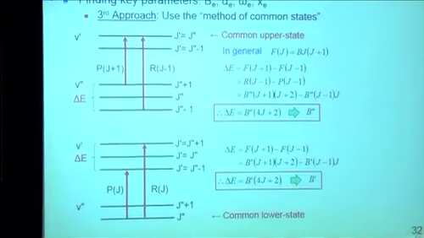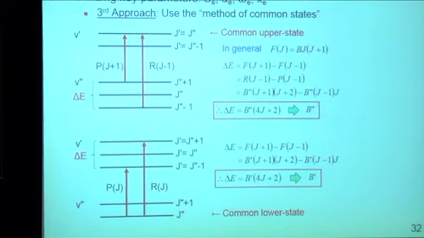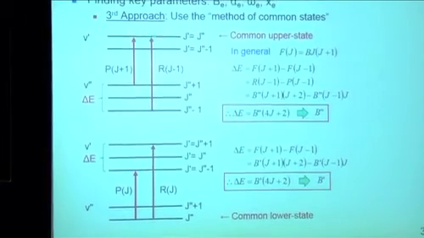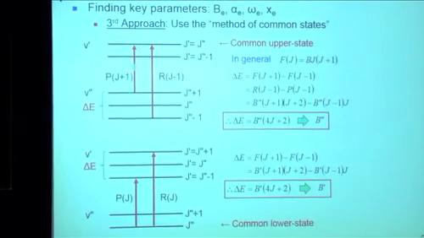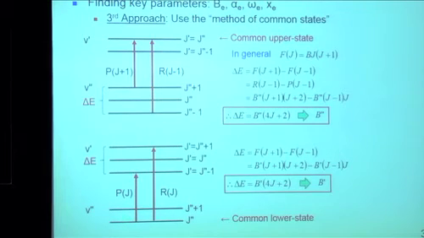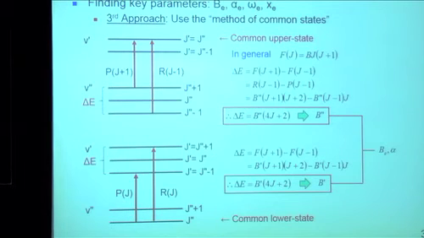It's called the method of common upper state. I don't know how common this is. You find in your spectrum the 2 lines that end up in the same place, and the difference of these lines is the frequency, and the difference between those immediately solves for B double prime. So with a common upper state, you can solve for B in the lower state. With a common lower state, you can solve for B in the upper state. Now we're moving into stuff that's a little more sophisticated.